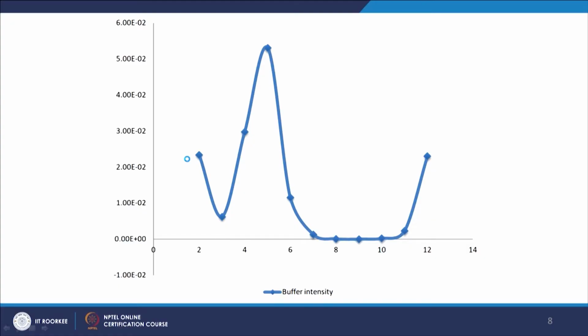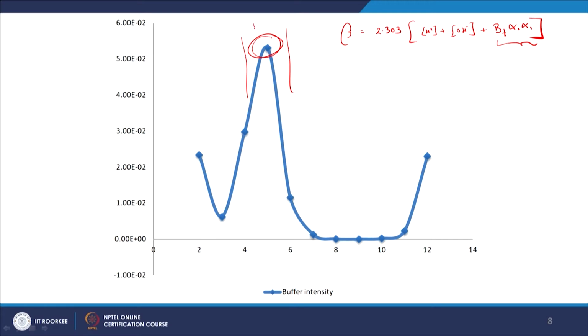Let us try to understand that once again in our system here. I believe I have the graph, yes, this is the graph here. So again, what is this now? Let us write down the buffer intensity equation here, that I believe was equal to 2.303 times the concentration of H plus, plus the concentration of OH minus, plus what else please, B total times alpha naught times alpha 1. I think I got it right. So this particular region, what is it relevant to? It is relevant to this particular set of variables here.